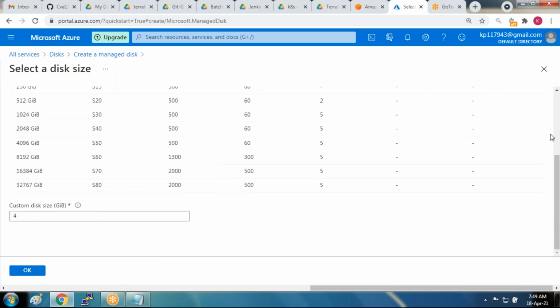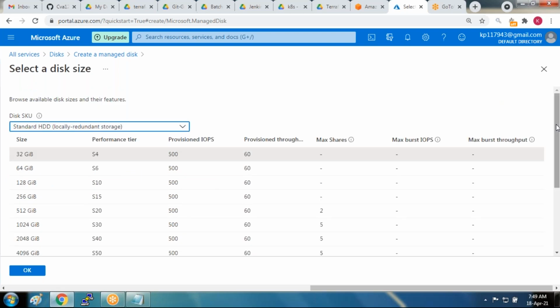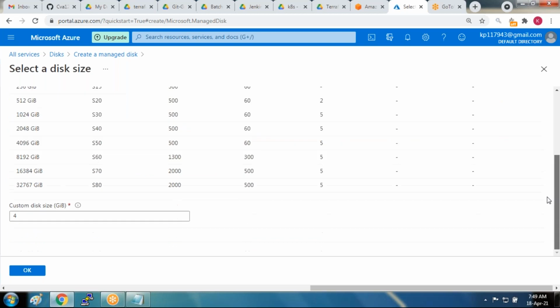Okay. So the options here, I think they are provided. They provide some options at the bottom. Okay, fine. But can I go with these custom ones? That's what I'm wondering. Yeah, fine. It can be customized now. Yeah, I can see that now.